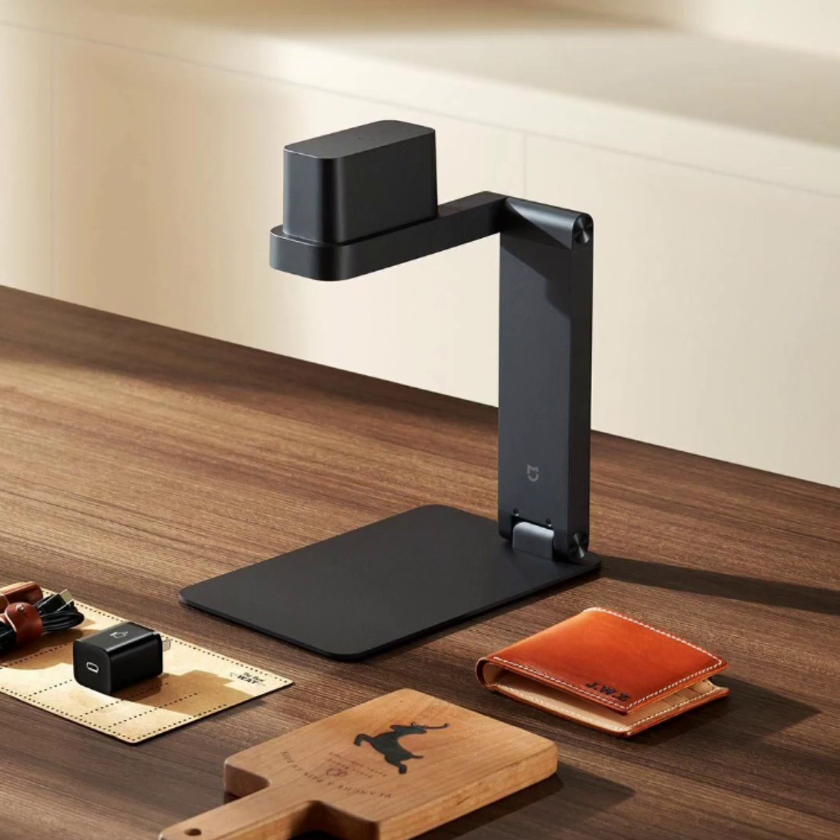The companion app facilitates the addition of text, stickers, hand drawings, and more, providing users with a broad spectrum of creative possibilities. The Mijia Laser Engraving Machine is not just a tool — it's a gateway to unleashing individual creativity. Whether you're personalizing gifts, adding unique identifiers to products, engaging in artistic endeavors, or exploring home-based DIY tasks, this machine stands as a reliable and efficient companion for realizing your vision.